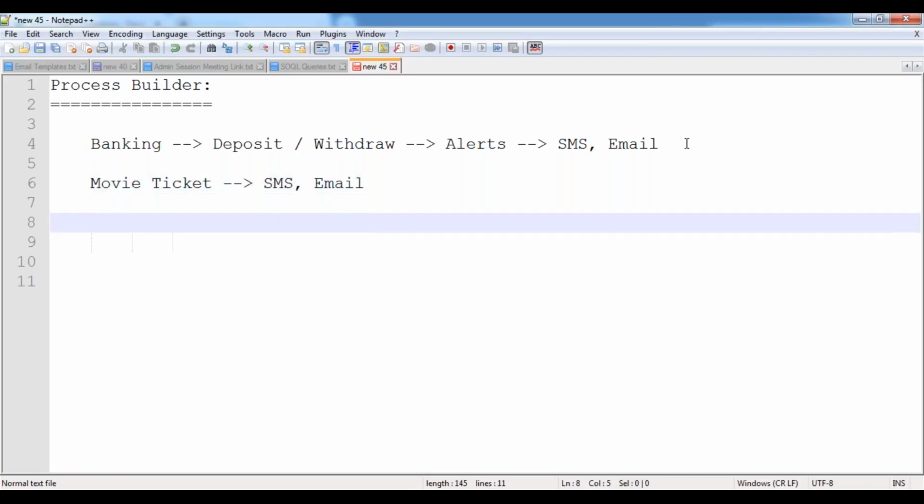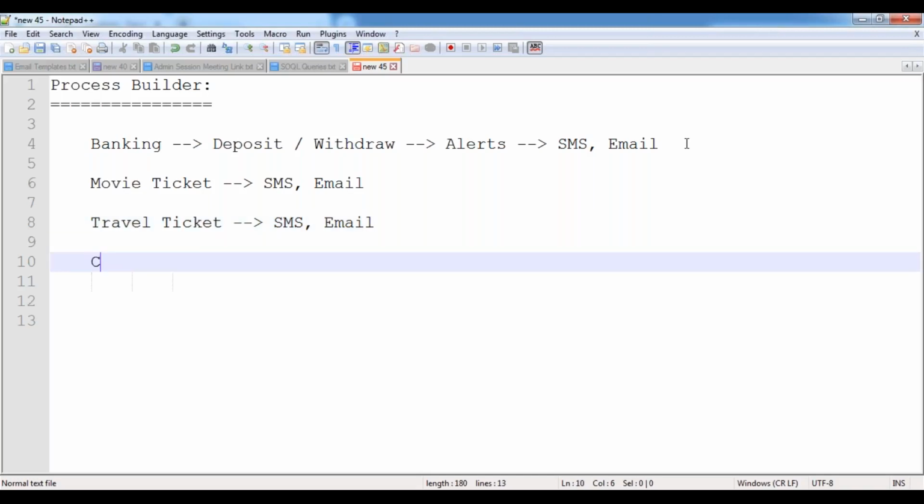Like the similar way, I'm reserving a travel ticket to travel from Hyderabad to Bangalore, from one location to another. It may be a bus ticket, a train ticket, or a flight ticket, whatever. Whenever you reserve that travel ticket, immediately you will get one SMS notification and one email notification. Who will be sending this? Automatically, the system itself.